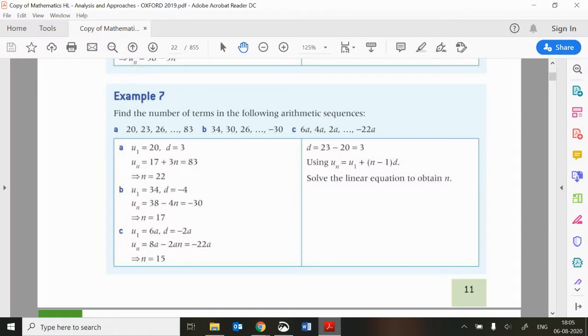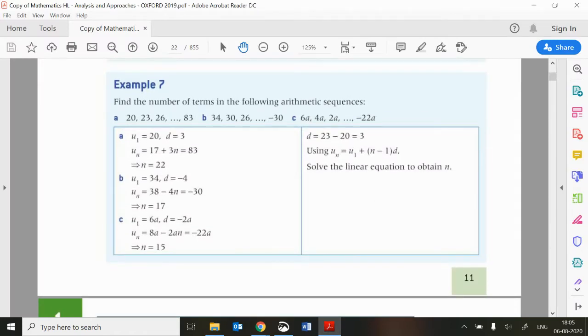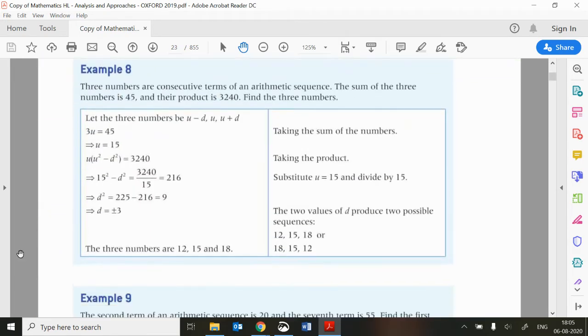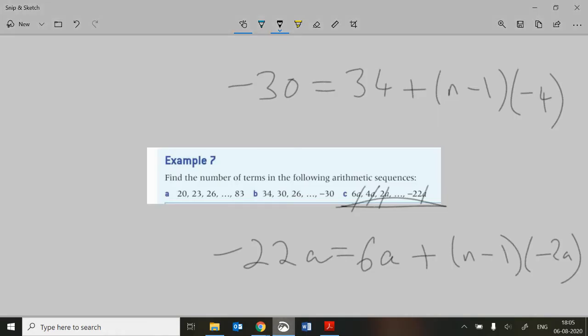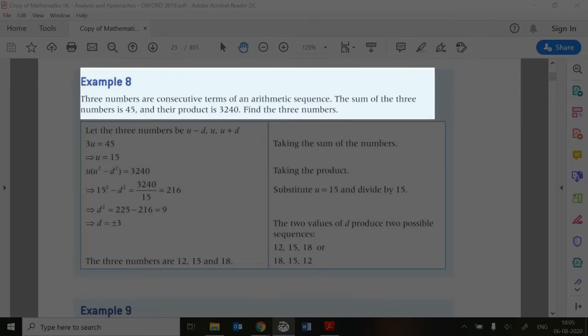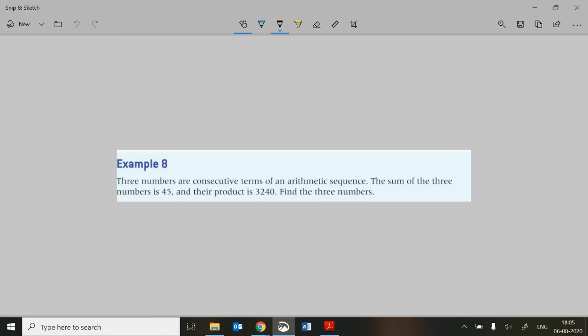Right, let's have a little look at that answer. Yeah, there we go. You should have got 22, 17, and 15 there. Okay, right, let's look at 8. We are cracking through this time, but we're going to come unstuck in a bit because we're going to need a proof for the sum of an arithmetic sequence. So in other words, the formula for an arithmetic series is coming up. So, right, anyway, let's look at this.